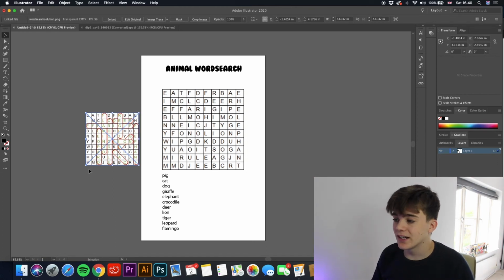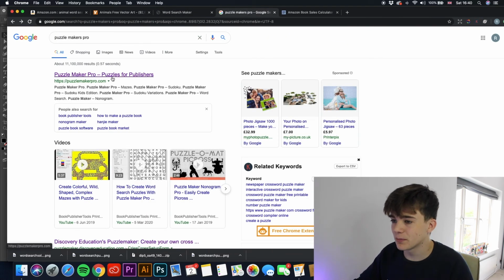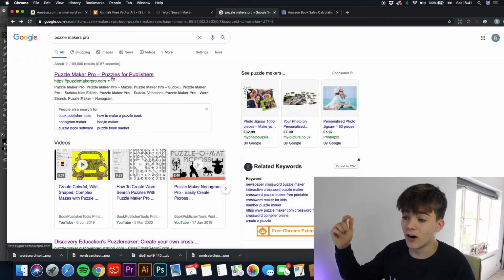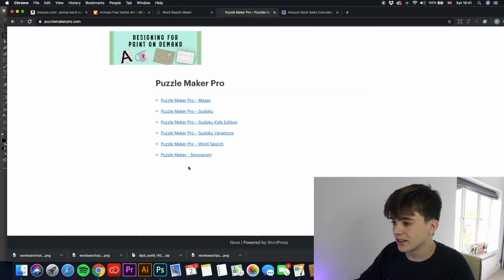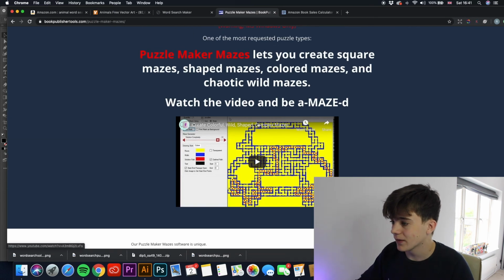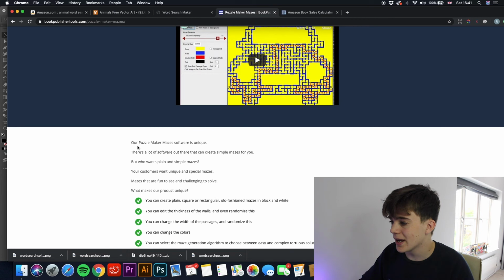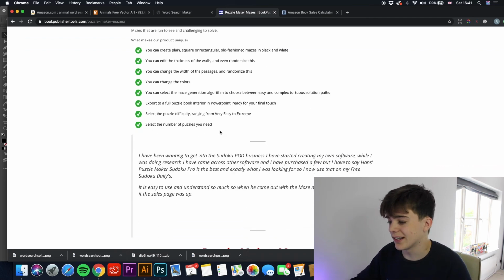So this is a free way you can do something like this, but now I'm going to show you a way you can pay just a bit extra to create all sorts of different puzzles. Now, this is one called Puzzle Makers Pro. So if you just type in Puzzle Makers Pro, I'll leave a link in the description for you guys. If we click on that, as you can see, there is lots of different puzzles we can make, such as Sudoku, mazes, Sudoku for kids, word search, and if we just go into mazes, let's have a look at what they've got. So they've got a video tutorial on how to make them on this website, and it says here you can use them in your advertising, so that would be uploading them on the Amazon KDP website.